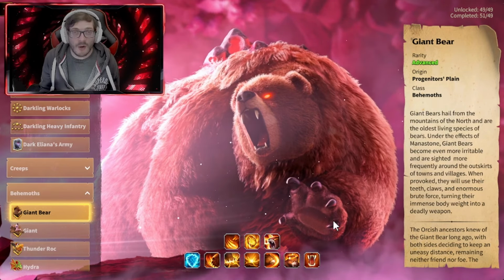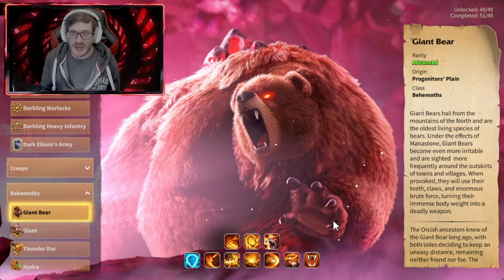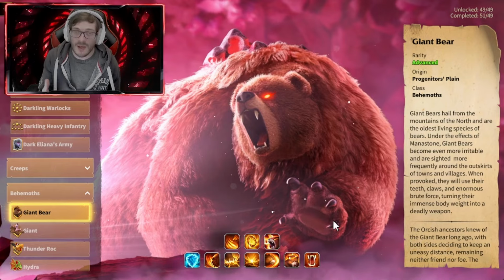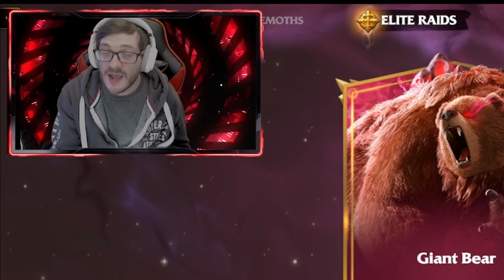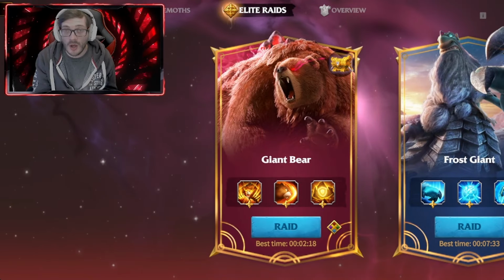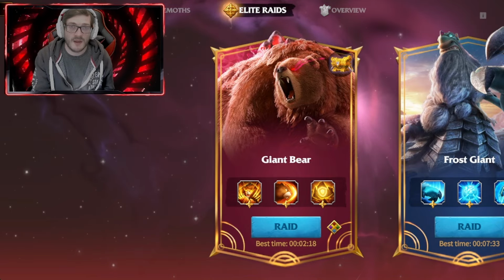So let's go now into the last bit of info you need for the giant bear, which includes the time needed to complete this raid, as well as the elite raid title frames. So when it comes to the elite raid giant bear, you're going to need to do 2 things. You're going to need to complete the raid under 4 minutes 30 seconds in order to complete the giant bear raid frame.